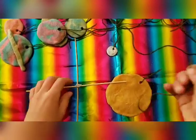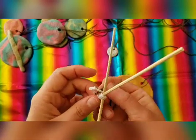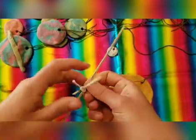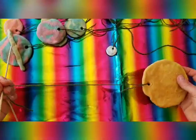Okay, time to attach the planets to the mobile. So I go ahead and hold it right at the center here. I'm going to connect my sun first, right in the middle. It's going to be the only one in the center. And just use a similar kind of knot to connect the planets onto the mobile.